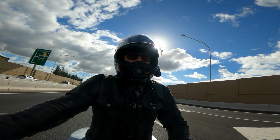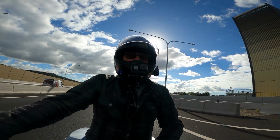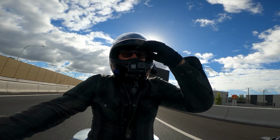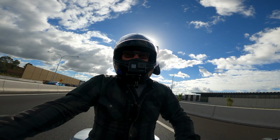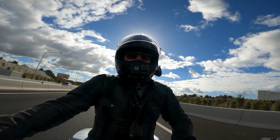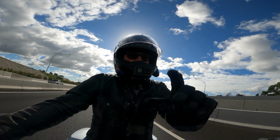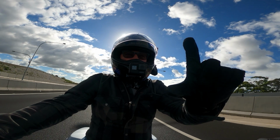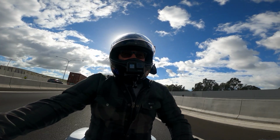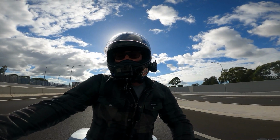Anyway, we're just on a freeway now. We're only in an 80-kilometre zone, and the nice thing at this speed is I'm still getting a bit of wind across the top of the screen and into my face. So travelling at slow speed, I'm getting nice airflow, which means that I probably won't need to revert back to the 5.5-inch or 7-inch, whatever it was, just for my summer local rides. I can leave this screen on all the time.